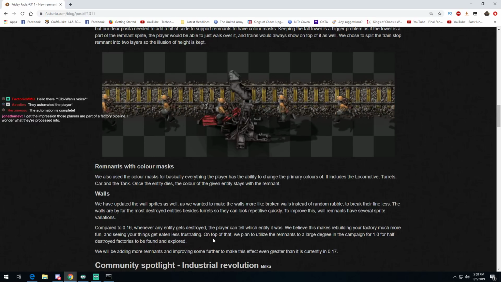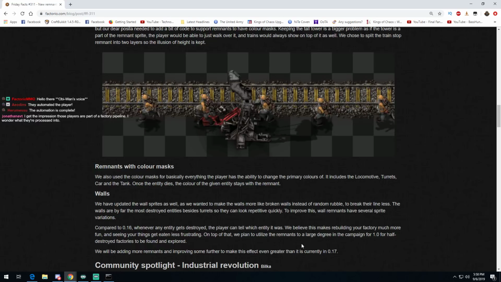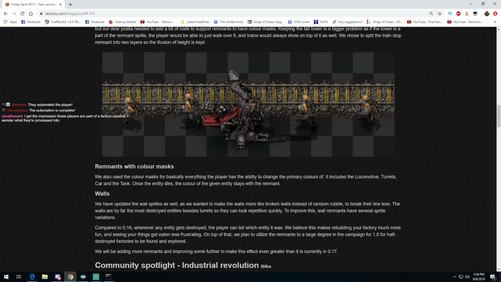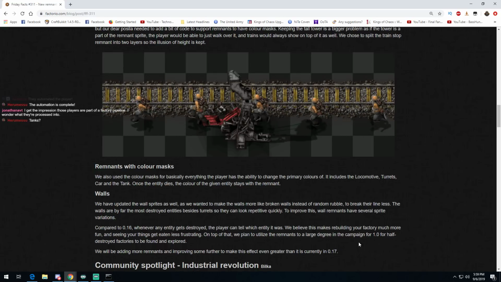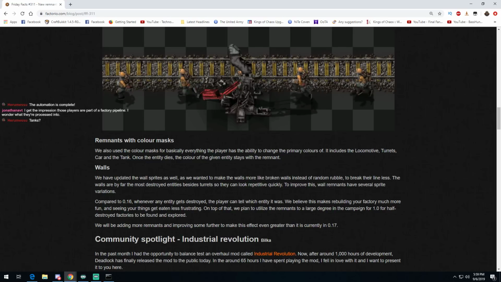On top of that, we plan to utilize the remnants to a large degree in the campaign for 1.0 for half destroyed factories to be found and explored. We'll be adding more remnants and improving some further to make this effect even greater, which is really cool. Yeah, that's gonna be pretty fun. That's just a part of their graphics overhaul that I didn't even consider. Yeah, for sure.